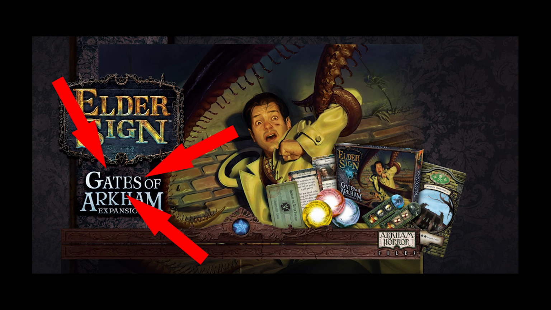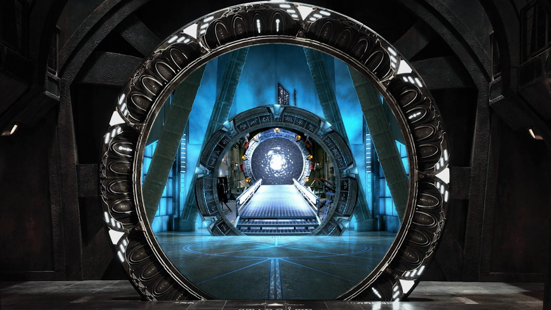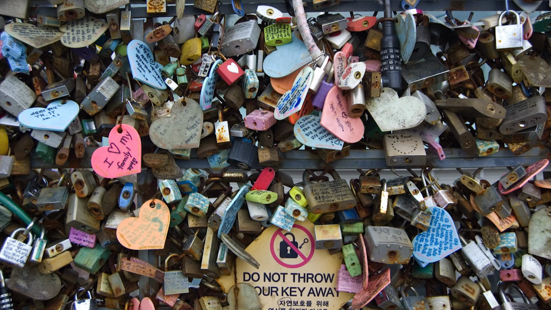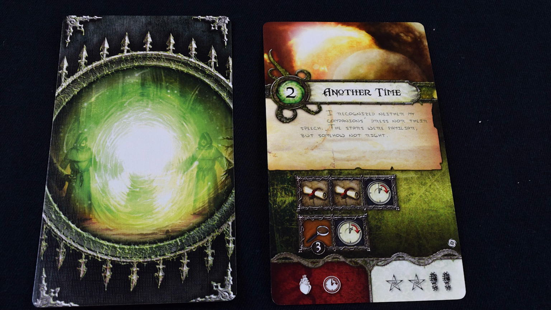The other major addition comes from the very name in the expansion itself. The Ancient One really wants to get into our world, and in his attempts, he's opening up these little gates. But not, oh yay, gates to cool places. More like locked gates you need to hammer open to restore order to the world. When you're told to add a gate, you draw an Other Worlds card. Remember these cards? They're usually tougher than most adventure cards, offer better rewards, and are mostly ignored.